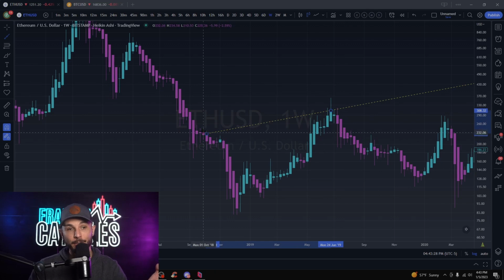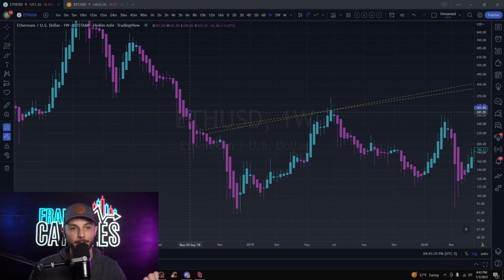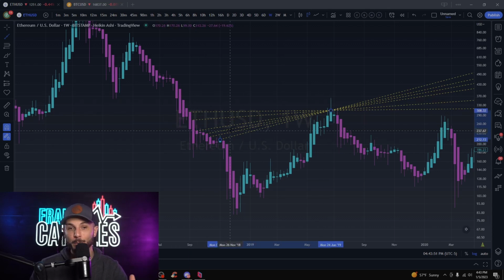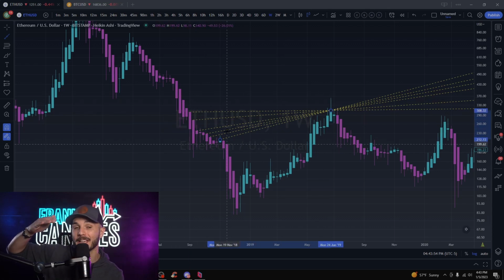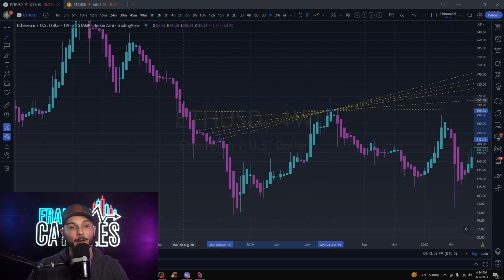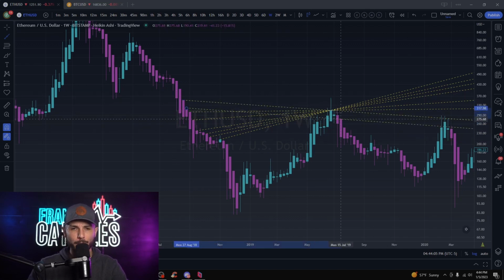Now, typically what I do is I just go down the line, and I draw these in the same way, body to body. Body to body, right? So you go body to body, and you can see this one's obviously going to come a lot lower than these are. So you have to figure out the angles to find exactly which spider lines you need, or which ones are going to be actually useful to you during your trading, depending on where the price is at the time. But if you needed to get spider lines at lower prices, let's say Ethereum absolutely dumped and you wanted to get spider lines lower, you can try to draw them from higher up on this dump. So the higher we go, obviously the angle will be lower. So I just start to draw them here.